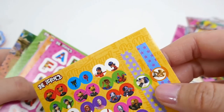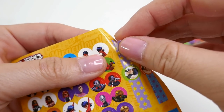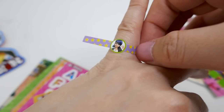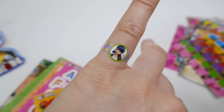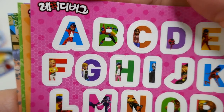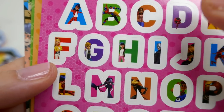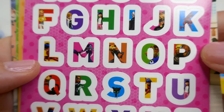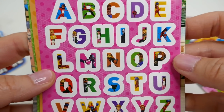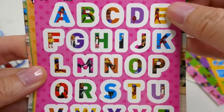And we got these — I think these are really meant to be earrings, so you can put these on your ears. These are part of the ring stickers — look at this, you wear the sticker like a ring! Really cute. Oh, we even got some alphabet stickers: A, B, C, D, E — A, B, E for Evie's Toy House — F, G, H, I, J, K, L, M, N, O, P, Q, R, S, T, U, V, W, X, Y, Z! So which letter does your name start with? Mine — for Evie's Toy House — it's going to be Ladybug here. How about you?